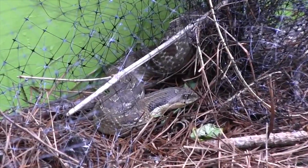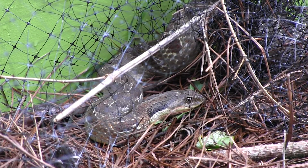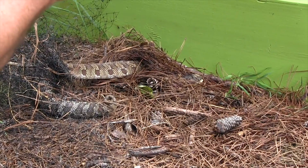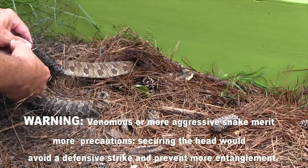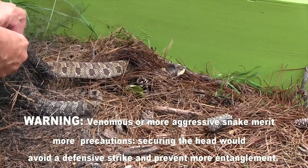This one was relatively lucky. I found him early in the day, and he was still alive. Of course, the snake was only doing his job, patrolling the area to help keep toads and frogs from overtaking the land. Snakes tend to move along barriers they encounter, like this raised garden wall. The excess netting was loosely resting on the ground in a pile, and the snake had moved through one of the openings in the net and then got stuck.